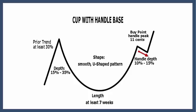Now at this point, we have recognized that we have a cup and handle pattern, and we want to set ourselves up for an entry point. So what we do is when the handle is pulled back, we want to set our limit order at 11 cents above the peak here. Now this will ensure us that any false breakouts don't occur and we still get in at a good price.